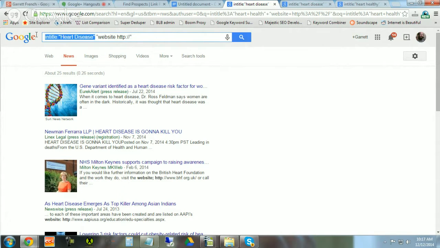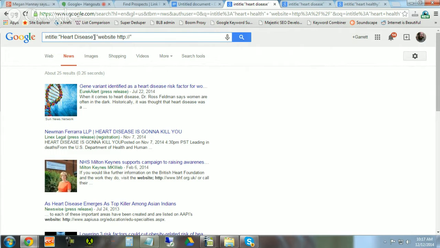Now notice I have in title heart disease here. Let's say we're promoting a heart health calculator, for example. This footprint right here is an indicator that we've discovered that shows that a page has a website citation on it. So in combination with in title heart disease, we're finding 25 results, 25 news stories that we believe have website citations in them. Now on the back end of the tool, we've got, I think, in the neighborhood of 25 or 30 of these right now.